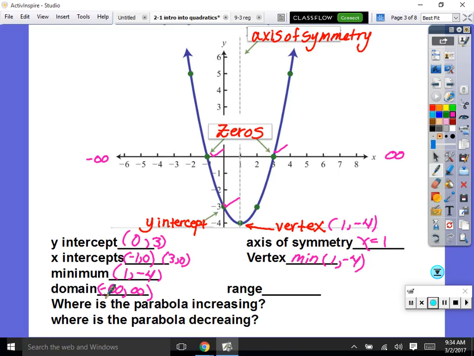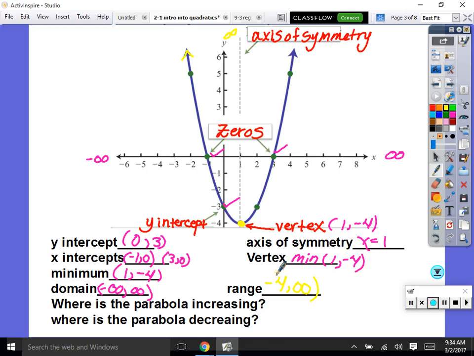Now our range is the opposite. Our range is the lowest y value, not y-intercept, on your graph, the lowest y value potentially to the highest y value potentially. So I'm going to switch colors here. What's the lowest y value? Not y-intercept, the lowest y value in general. -4, and then isn't it growing upwards to positive infinity up here? Yep, -4, so our range is -4 growing upwards to infinity.